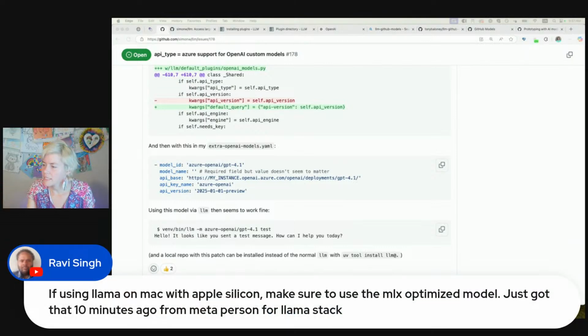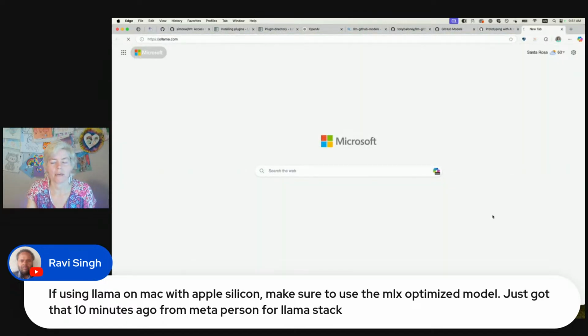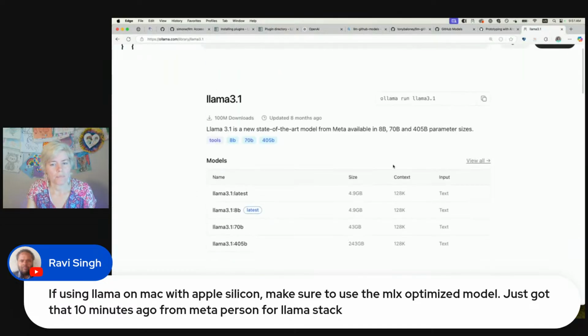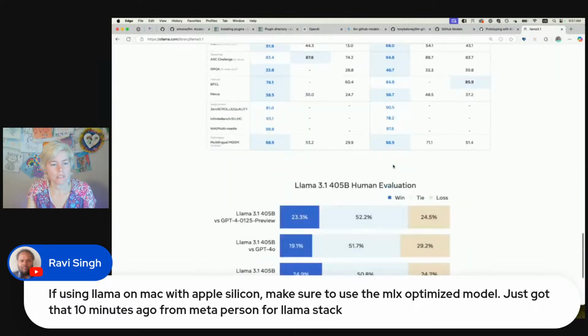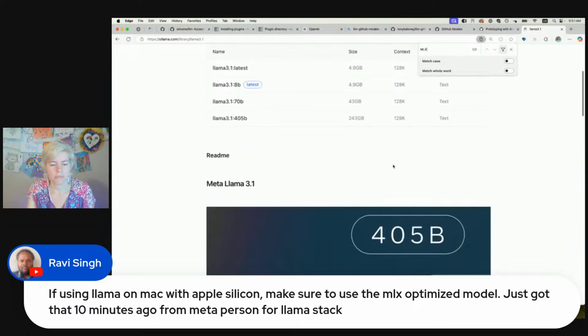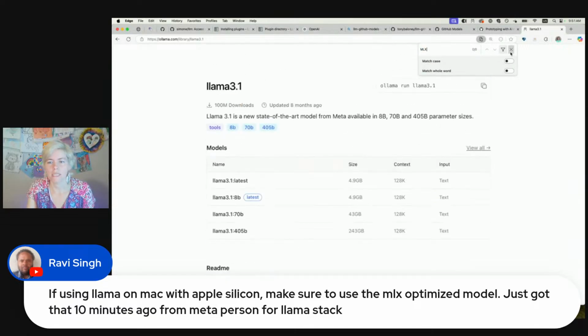So Robbie says, if you use Ollama on Mac with Apple Silicon, make sure to use the MLX optimized model. Okay, is that true? If we go to the Ollama catalog and search for Llama 3.1, I don't think it specifically says it has an MLX optimized version.